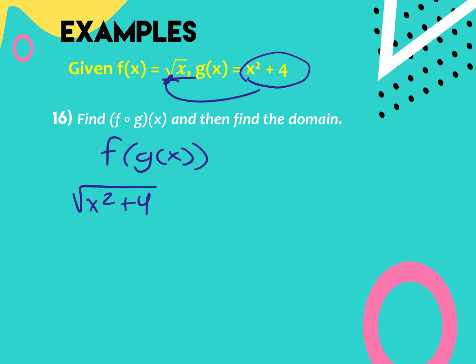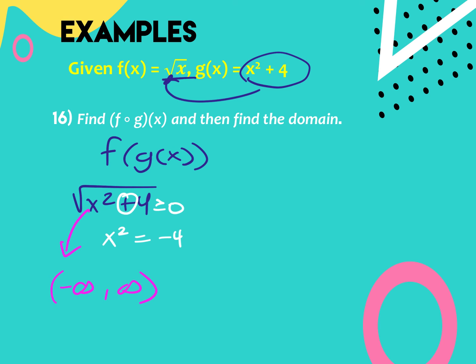Is there a domain restriction there? Yes. Well, let's figure it out. This has to be greater than or equal to 0. I get x squared equals -4. What happens when I square root that? You can't do it. There's no i's on these, right? So there's actually not a domain restriction. Does that make sense? There's no value there. That's a real number because it's a plus. If it was a minus, then I'd get the -2, +2, and I graph it, right? So even though it appeared as though there was, because there's no real number to actually plug in there, there's no domain restriction on the combined function.